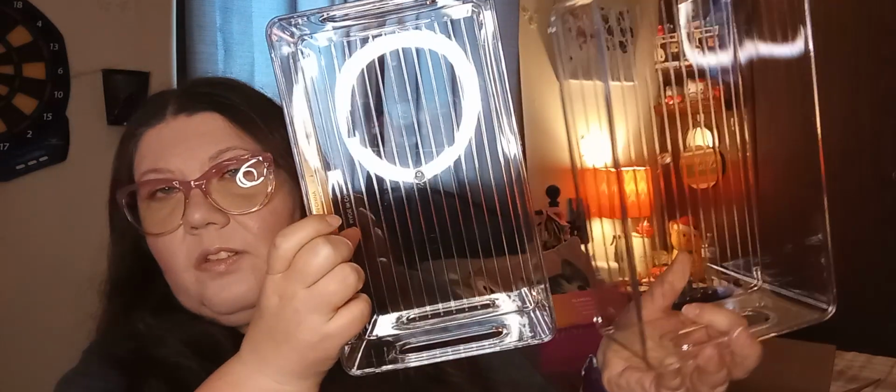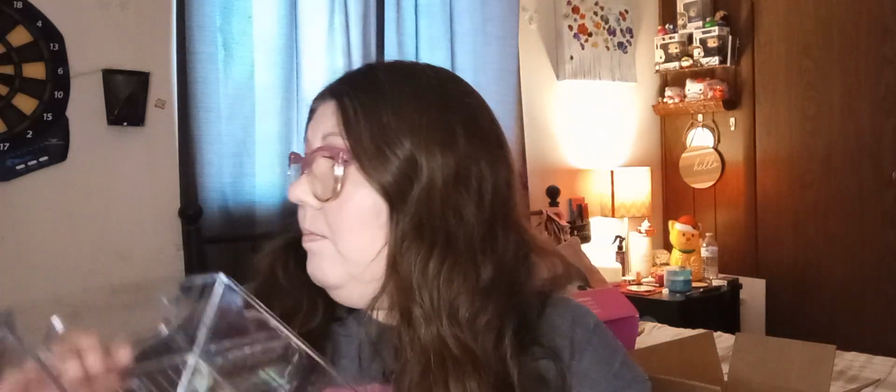And then last but not least, we have two plastic containers. They're supposed to be for your refrigerator, but you can use them for anything. So yeah, there's that. I believe that is everything I got from Temu this time around.